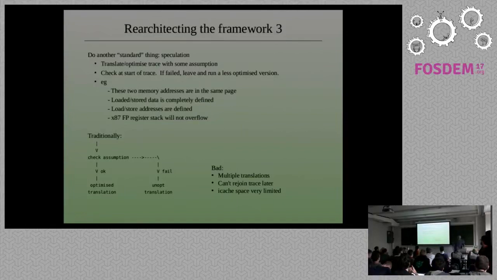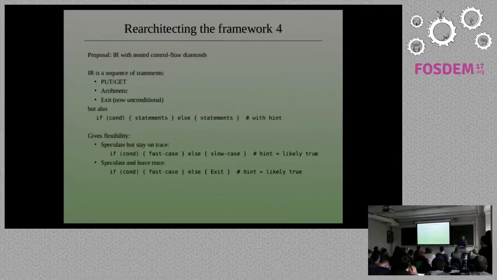So what I've been thinking about for some months is a proposal where we have basically control flow diamonds. So we no longer have just straight line code, but instead we can do if, then, else, and then come back together, and then we can continue in a straight line and then do another if, then, else kind of thing. So we make our side exits unconditional now. This is a change.